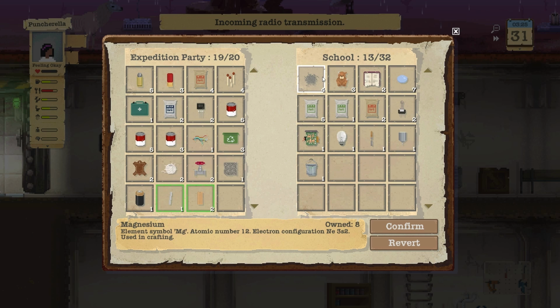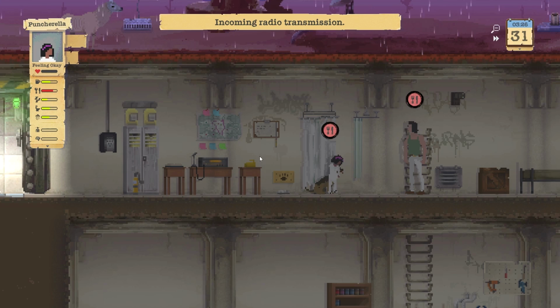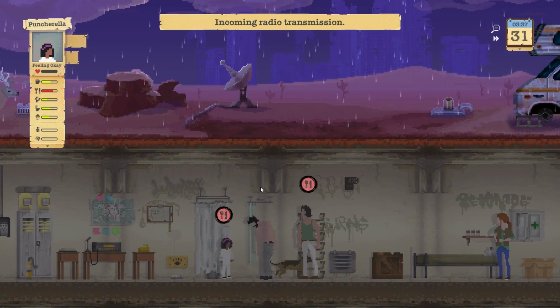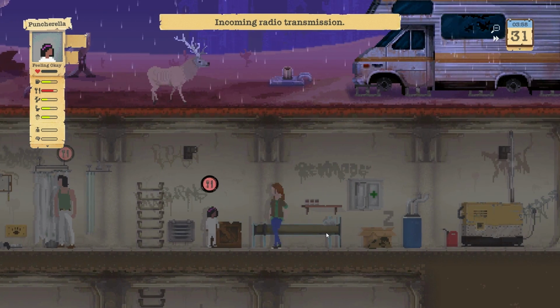I haven't built a bookcase yet either, so how big do those stack up to? 7? Oh, that's pretty good. Well, if I could bring back an entire stack of lenses so that I never have to get them again, I guess that's a journey well done. Yeah, the dirtiness level is staying pretty high on that water.